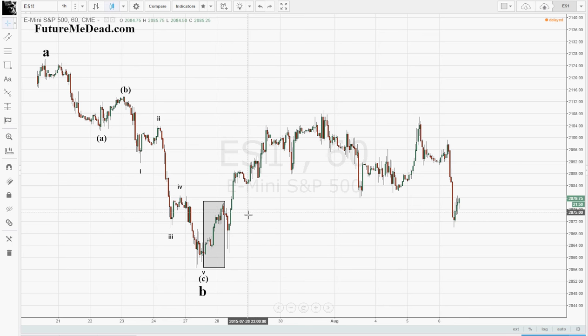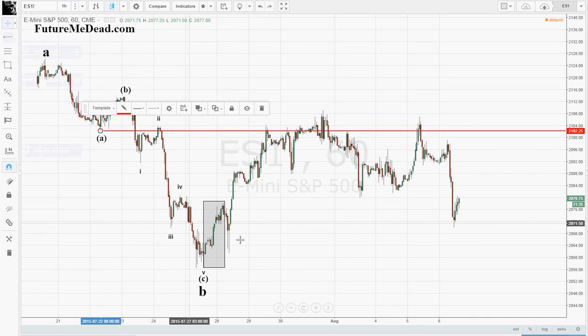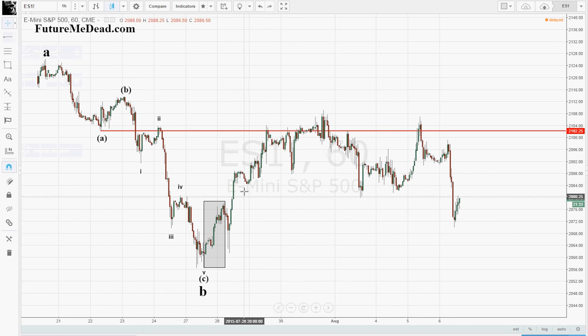The reason is a single impulse wave cannot encompass an entire correction. It has to be part of a correction. So I knew that this wasn't a top. I knew wave 4 at the time was going to go higher after an initial small decline. But this continued to go higher into the invalidation level. So let me drop that invalidation level that I showed you in the previous chart so we can see the overlap here. You can see here the price simply just went too high.